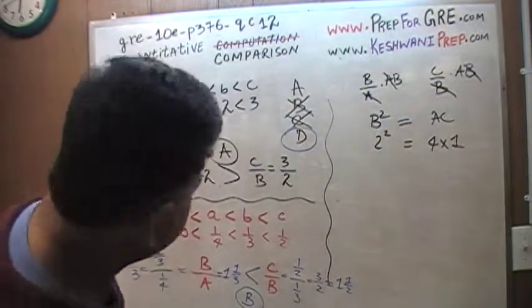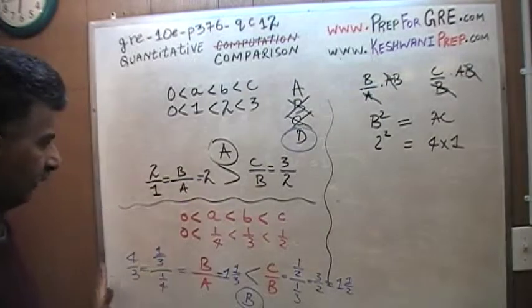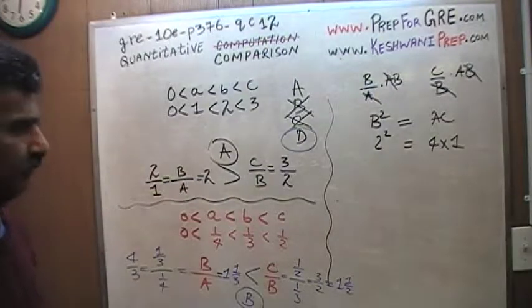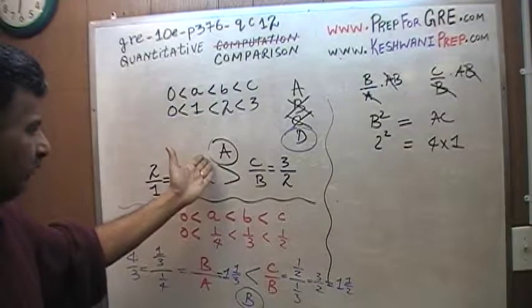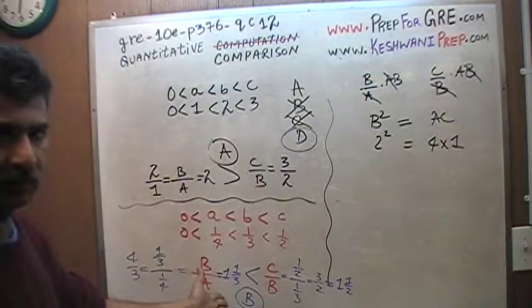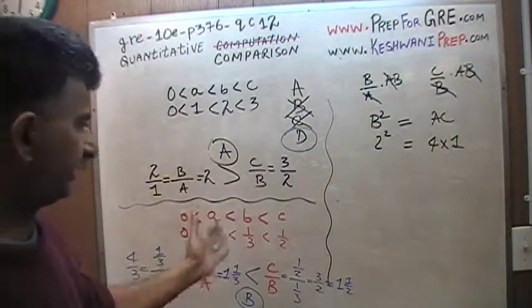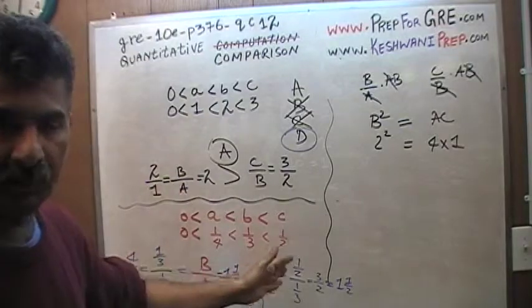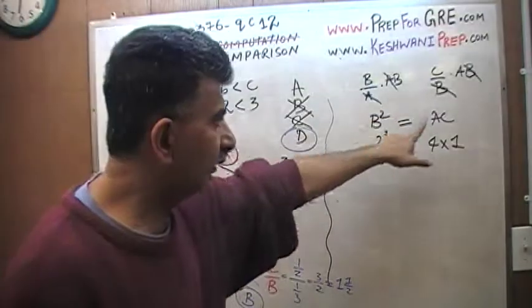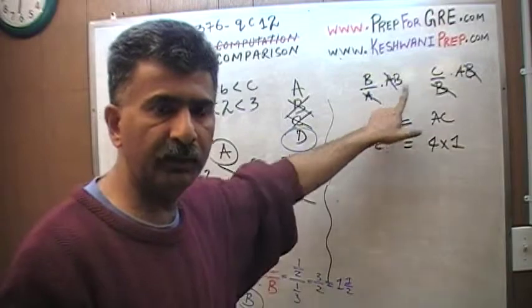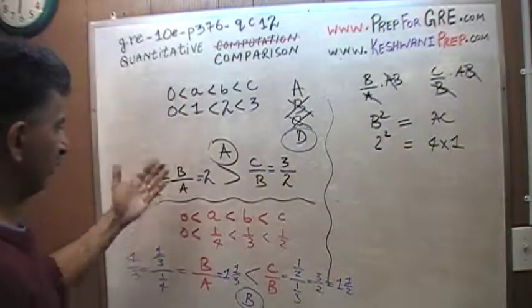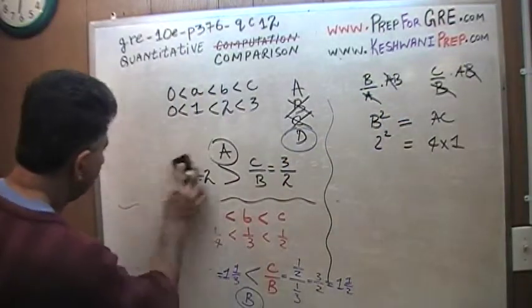I'm going to erase all of this part. I'm trying to show you here how the answer would be C. It's very easy to see why the answer would be A or B. No matter what number you plug in here, the answer is going to be either A or B, unless you're quick enough to realize that this is also a scenario where the answer would be C, which is what I'm showing you here. So I'm going to erase all this part.